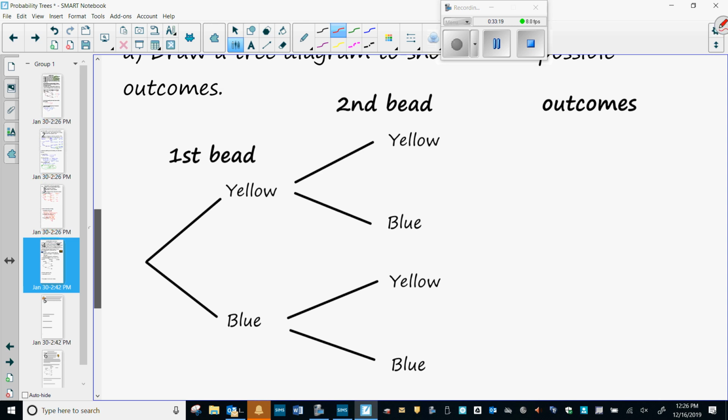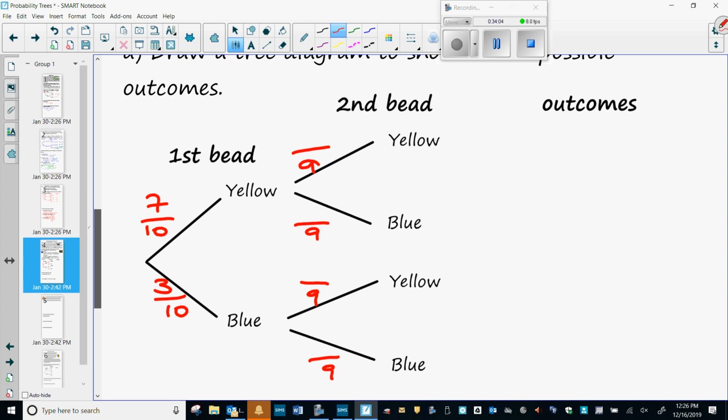So I've drawn the tree for you because for these ones, the important thing is the probabilities. For the first bead, what would the probability of a yellow one be? 7 out of 10. And the blue was 3 out of 10. Now, this is the way that I would complete my probability tree, so I would suggest you might want to consider doing it this way as well. We knew there were 10 beads in the bag. How many beads are in the bag now? 9. So that means my denominator for each one of them is going to be 9. Okay? If you use a decimal, don't. This is where we go for fractions. I was using 7. Okay?